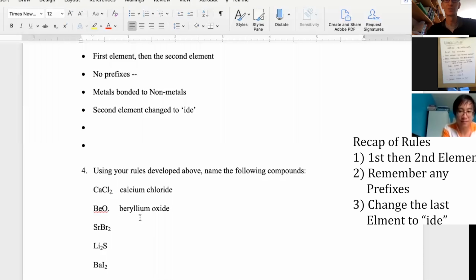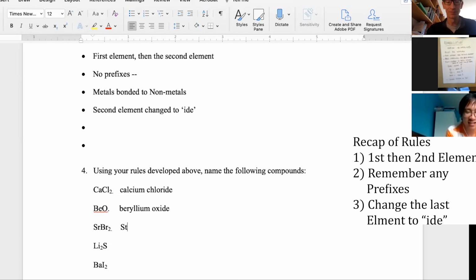Right. Hey, does beryllium have two L's or one L? Let me check real fast. Yeah, I'm not sure. I mean, the spell check's not picking it up, but it looks wrong to me. But two L's. Okay, excellent. There we go. Okay, apparently I was wrong. I was wrong that it looked wrong. Okay, all right, I'll do the next one.